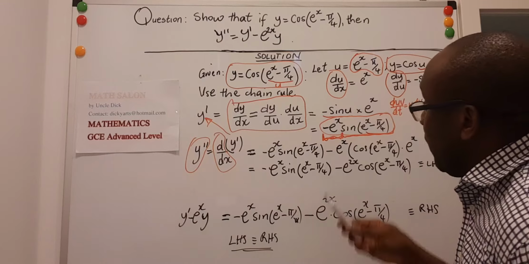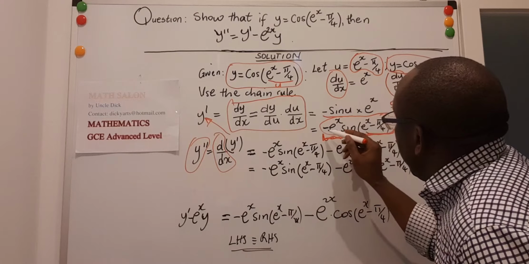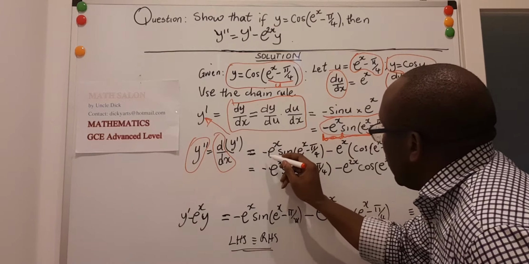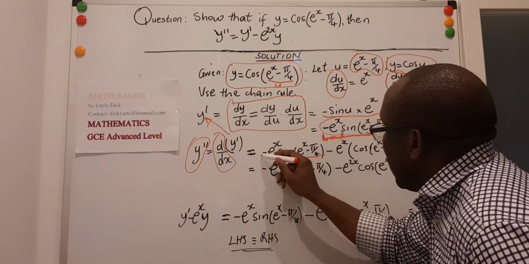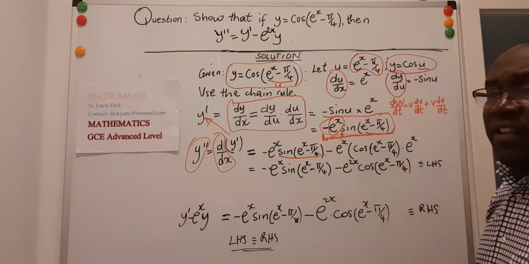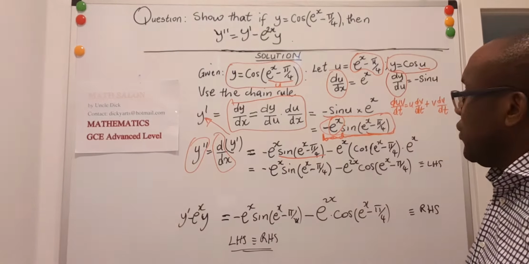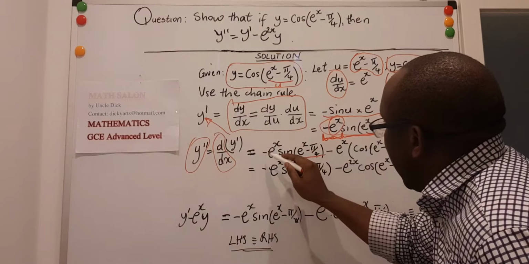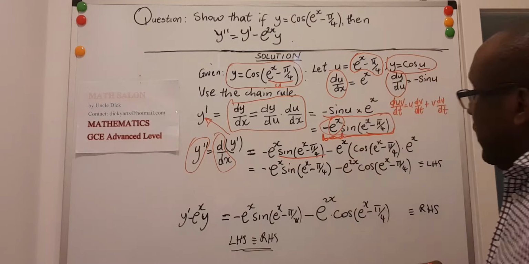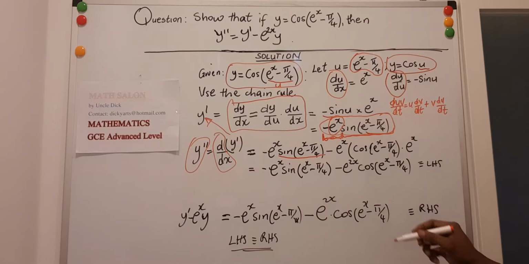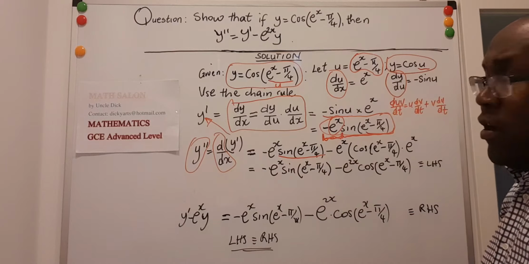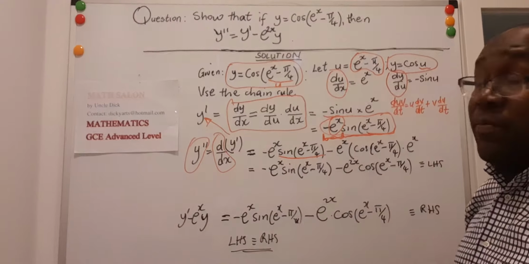So if we have to do that, first I'm going to keep the minus sign and this constant. So this part like this with this one will be constant. Then I have to differentiate this. E to the x, the derivative is e to the x. We already saw that earlier today. So this is e to the x times sine of that. Now I keep minus e to the x constant, so I am left to differentiate only the sine of that. Then I can do exactly what I did before.